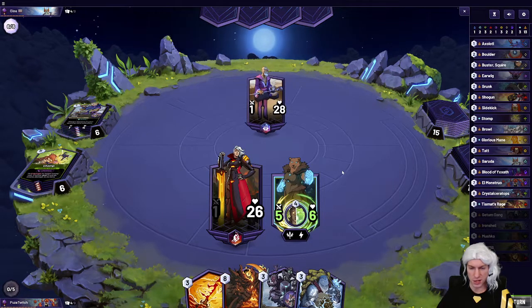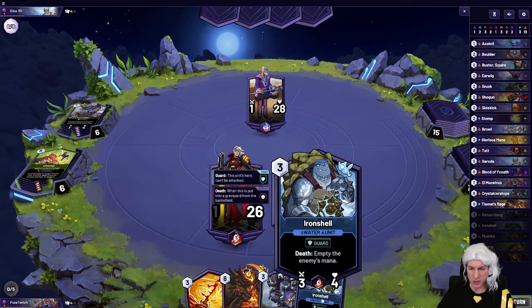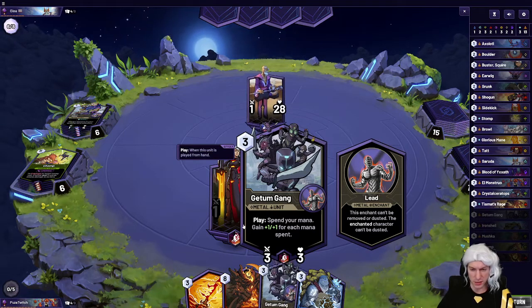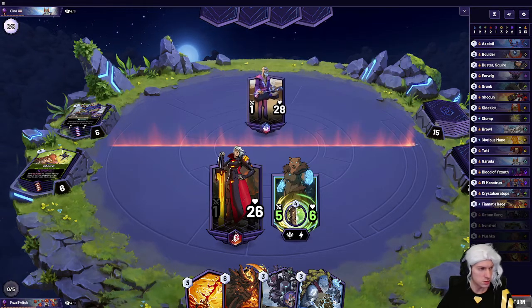Okay, I have solid cards in my hand. For example, I can play Flame Sword and Iron Shell next turn. On 7 mana I can play Getum Gang and spend full mana again. And then play Molchunus. Everything on the curve. Perfect mana expenditure. This is what I like.